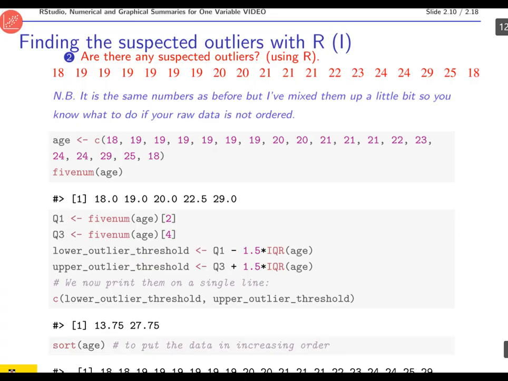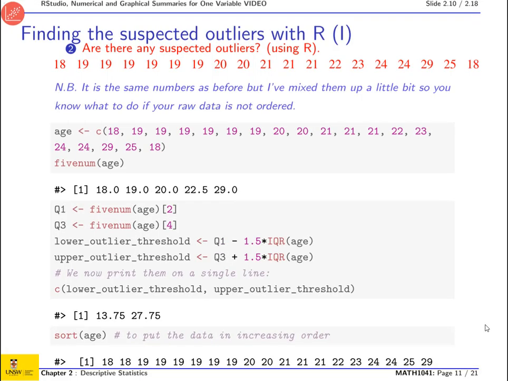And same thing for the upper one. I've combined them into one single object so I could print them on one single line. So you recognize the 27.75. Anything above that is an upper outlier. And you also recognize the 13.75, and any number below that will be a lower outlier. Once you've done that, you can sort your data to put it in increasing order and then finish just the way we did by hand. Anything below 13.75 will be a lower suspected outlier, so there's none. And anything above 27.75 would be a suspected upper outlier. So of course we get the same conclusion that 29 is a suspected outlier.